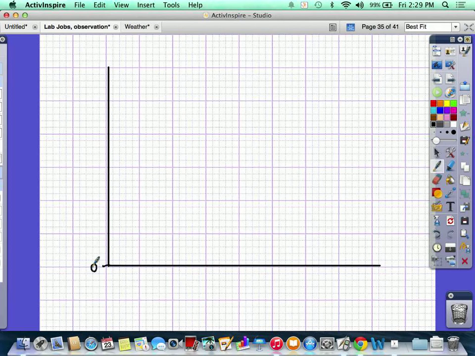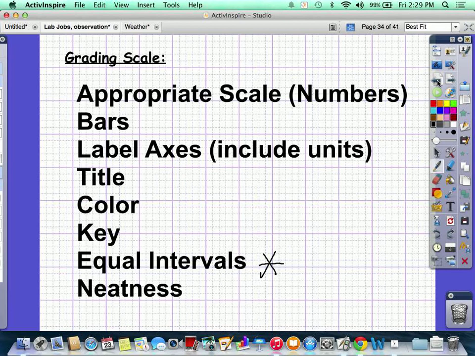Before you go past this point, you need to have somebody at your table or me look at your scale and make sure that it's appropriate scale and equal intervals. Because when I come over, if I make you redo it, I don't want you to be upset with me because you didn't have somebody check it. Does that make sense? Okay. So, next thing, looking back here, we talked about appropriate scale. We talked about equal intervals. This is a no-brainer, right?